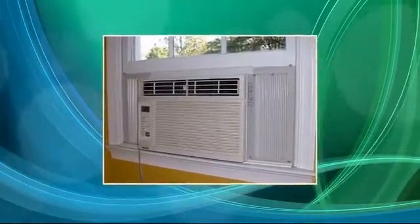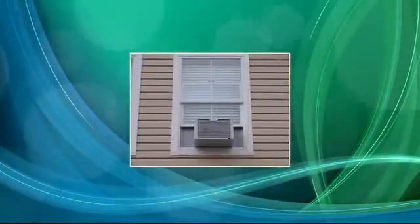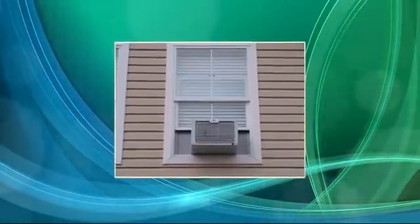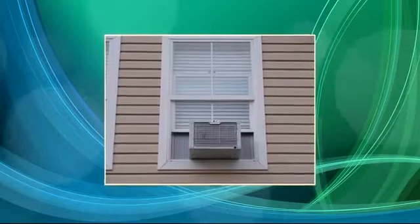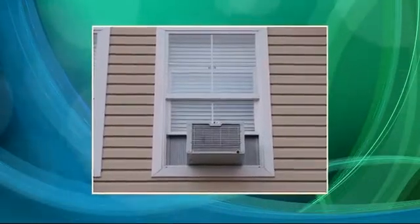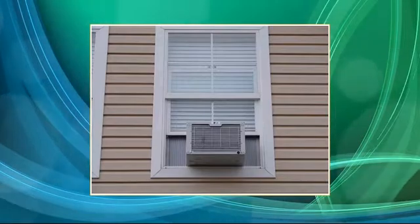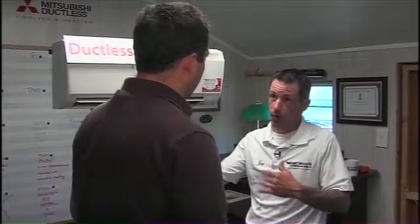They're very noisy. To me, they're obnoxious. But they also have little things that go on the side and fit windows universally. They're very, very thin pieces of paper. They let your heat come in and your air conditioning go out as well. It really doesn't insulate your home at all. And obviously, if you have it in a room, it's only going to cool that one room, so you'd have to have multiple ones in the house. It's going to cool about an 8-foot space. Got it.